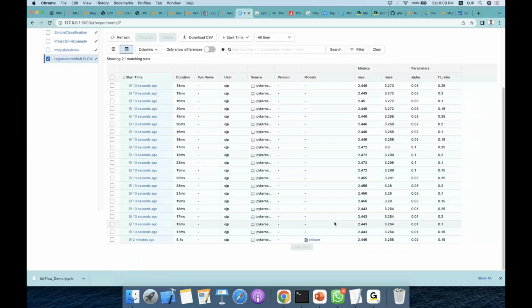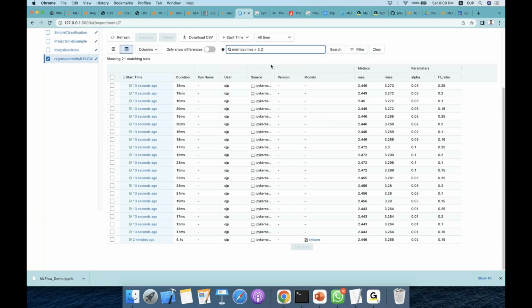Now the reason why this is much better is all these experiments have been logged. Now I wanted to do some specific filtering. Here it's only probably some 10 or 15 executions. I can actually use, say, metrics.RMSE value greater than say 3.27.